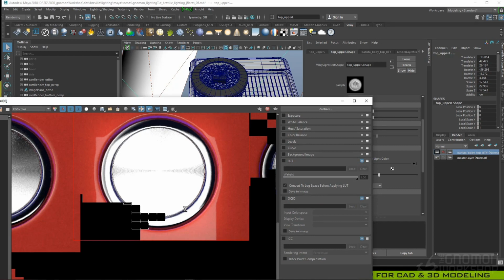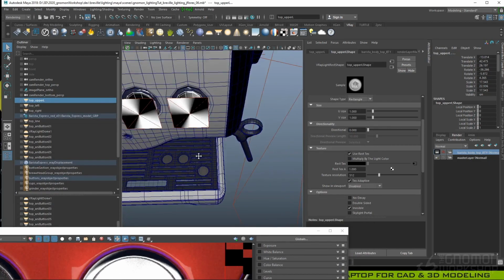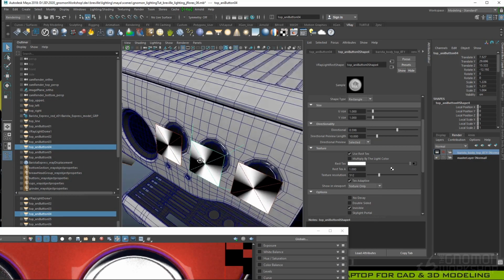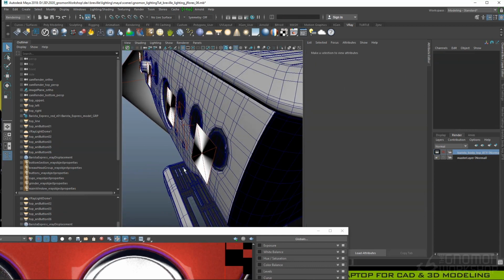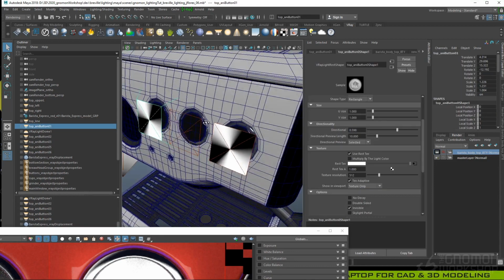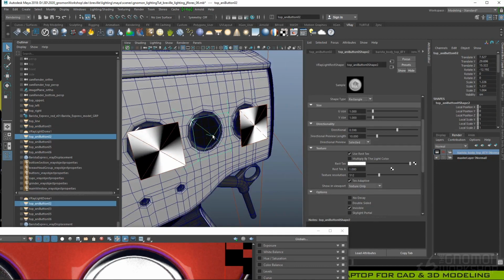Also, this light doesn't seem to be behaving correctly because I'm seeing it being reflected onto the face here. So maybe there's something up with this. Duplicating sometimes causes some funky issues. So let's delete this. Look at that. There was another one right underneath it. Well, good thing I did that. Actually, let's undo.